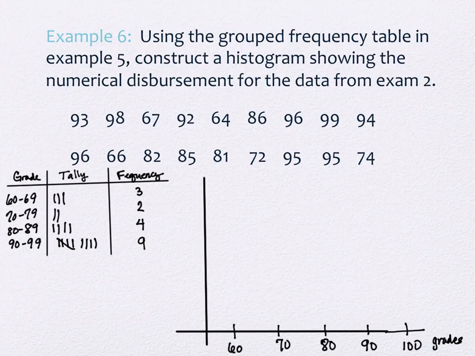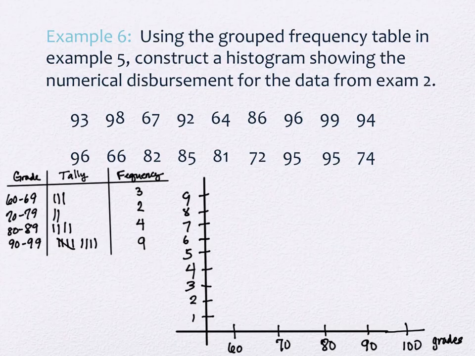So once again, if it was a lot of values, you're welcome to put them in groups of 5 or label every other one or whatever. This one's small. We're labeling everything because there's no need not to. So we have our 1, 2, 3, 4, 5, 6, 7, 8, and 9. Again, everything should be roughly equal, right? The spaces should be about the same. It should look convincingly the same.